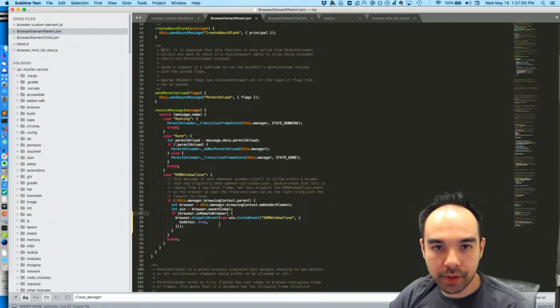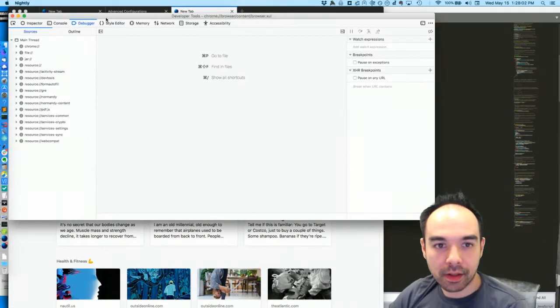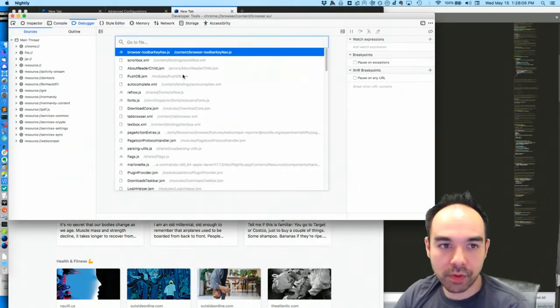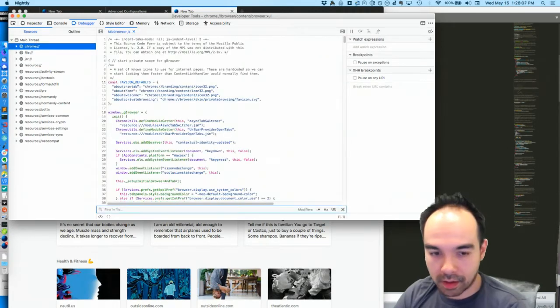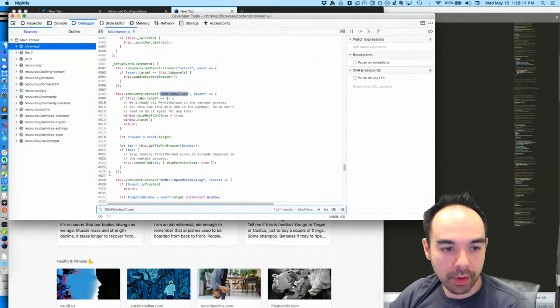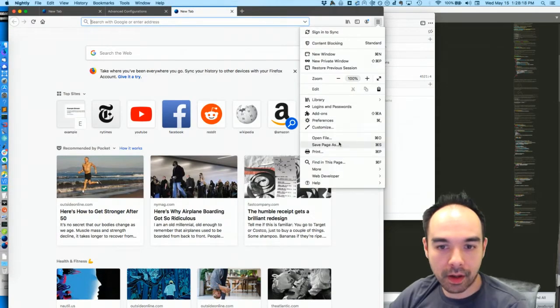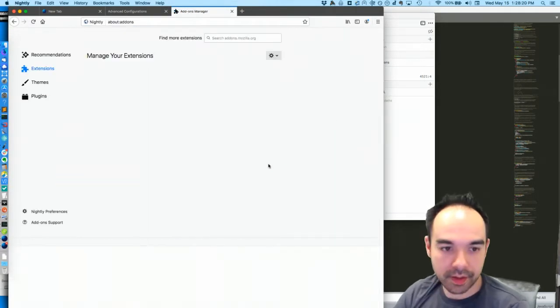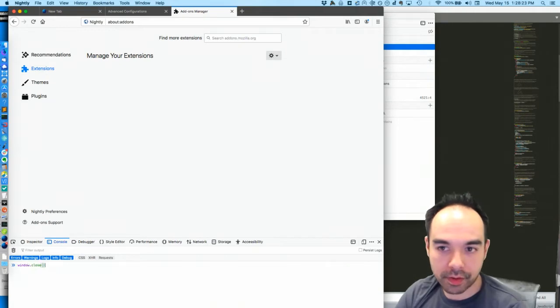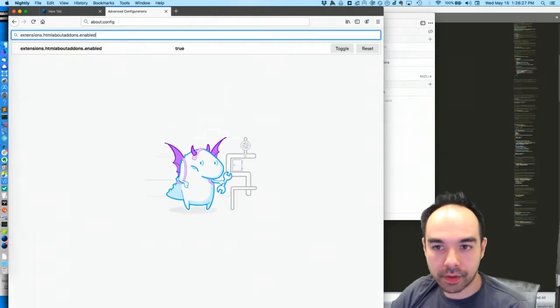And we shouldn't be going through this code path. I'm expecting that if I open the browser toolbox, the actual closing of the tab is happening here, where we remove the tab. So let's double check that. Add-ons. I'm going to say window.close. Yep, window.close.